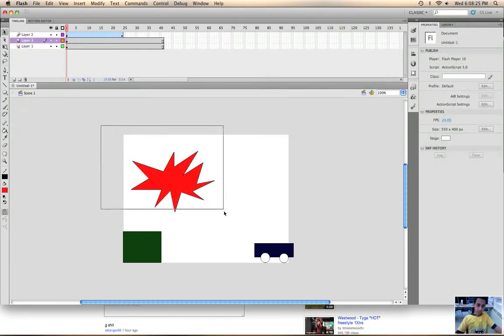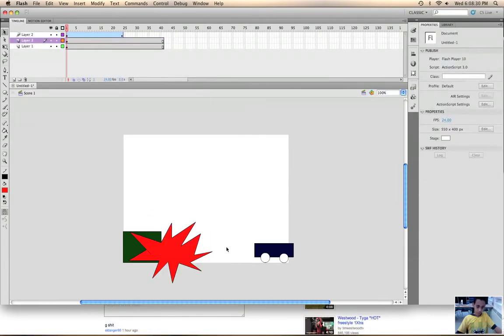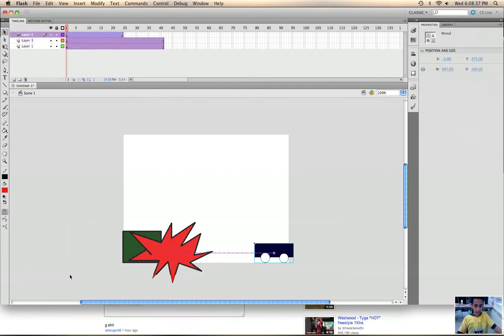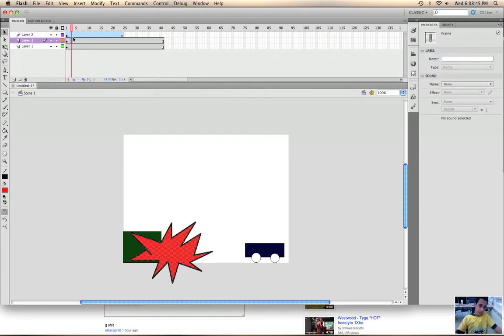So right here, I made this one and I made it on a different layer because I don't want to affect any other layers. So right here, see? But the explosion is not at the beginning. You don't want to ruin it for your friend if you show it to him before and show off that you made a flash animation. So simply, you just select that object and then right here, this is the layer that we're on. This is the fire layer. So you're going to simply select that fire layer, and you're going to move it up until it says this is the car. And then you want to make it after.